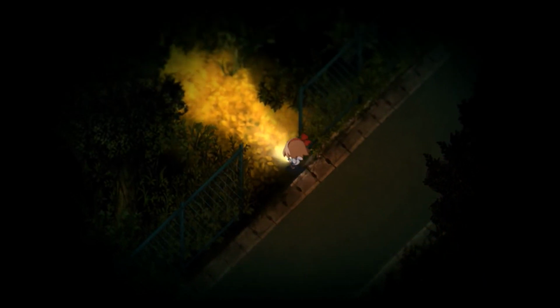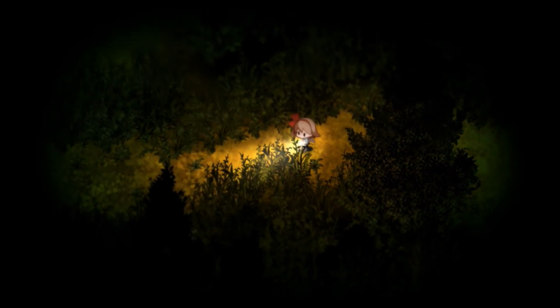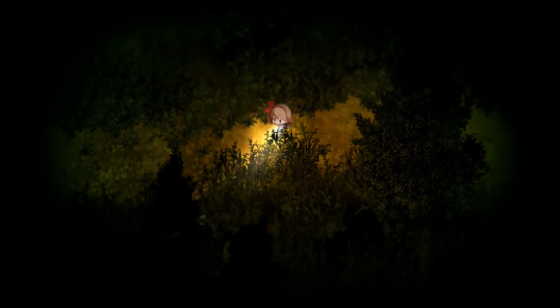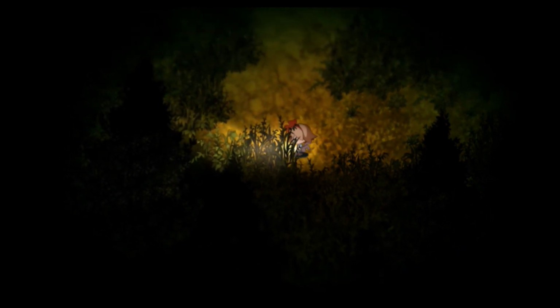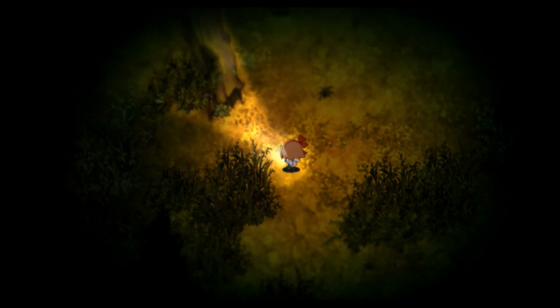Oh god, my rope came untied. Well, at least that guy isn't following us. Yeah, because you didn't go up there. It's really easy to get stuck on these bushes and stuff. Alright. So that was our mistakes.